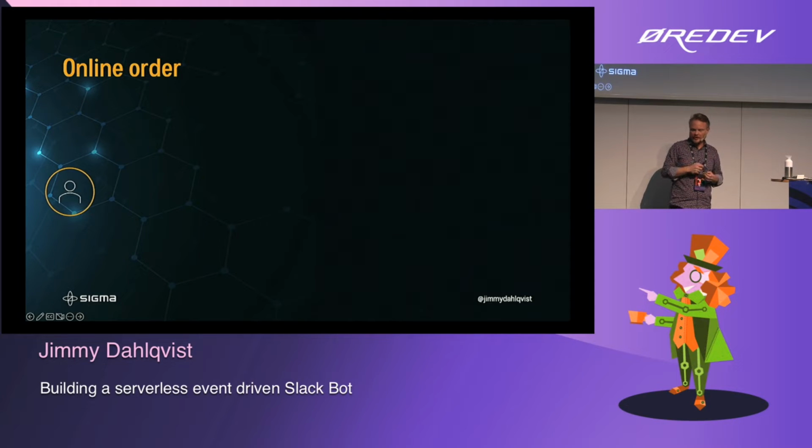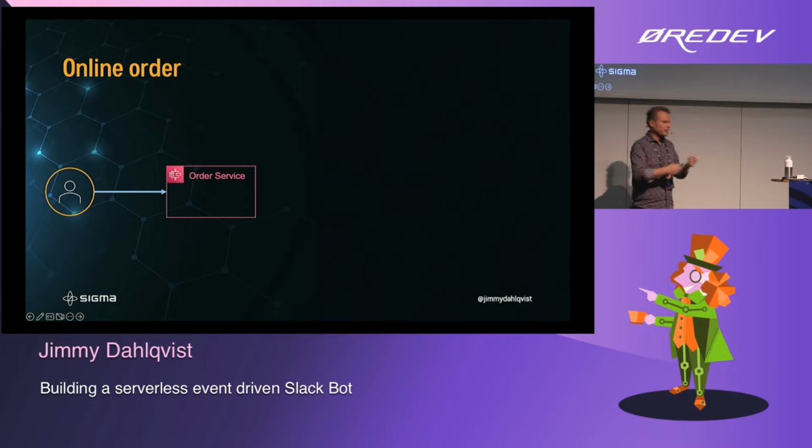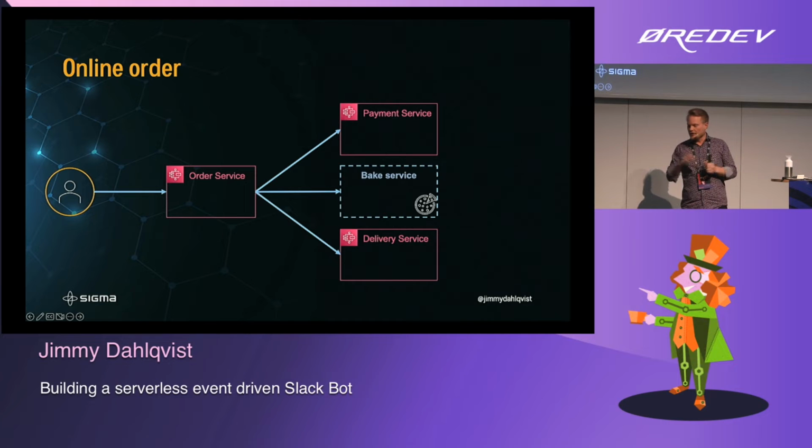So the user calls in, then they need to figure out that it doesn't scale. We still need to handle the payments and everything. We still have to hand out the pizza. We can't do as much baking as we want. Let's extend this. Let's introduce a payment service, and let's introduce a delivery service. So they do that. The user still places the order with the order service, and then the order service does the communication with the payment service, the bake service, and the delivery service over RESTful APIs, setting everything up.